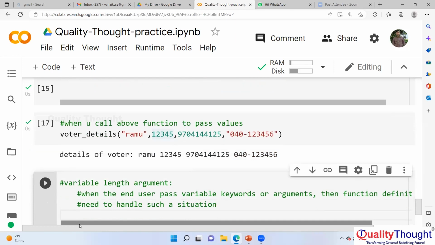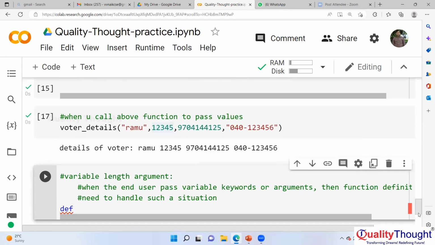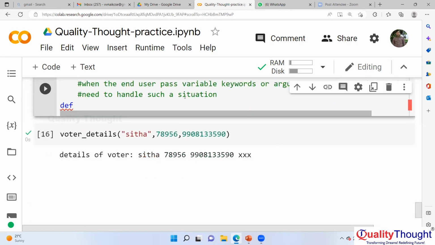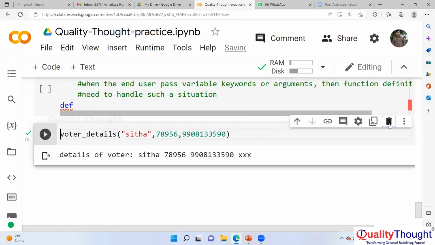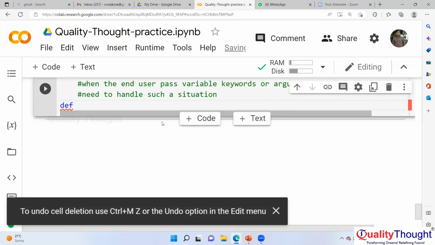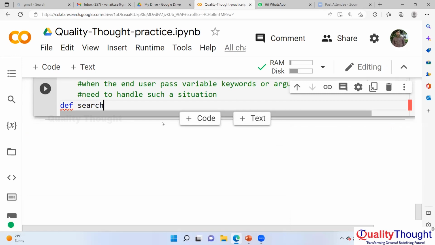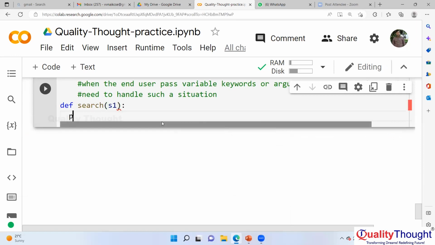Now, let's take one example. I'll be writing one function, search. I'm writing one argument, S1 is the argument. Let's suppose one parameter will be passed.